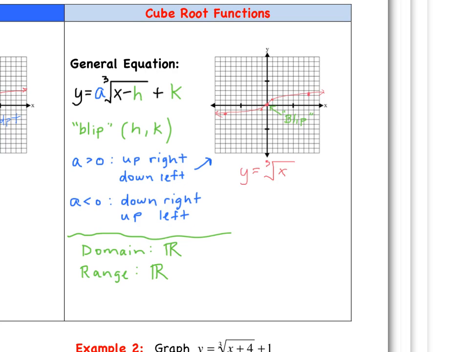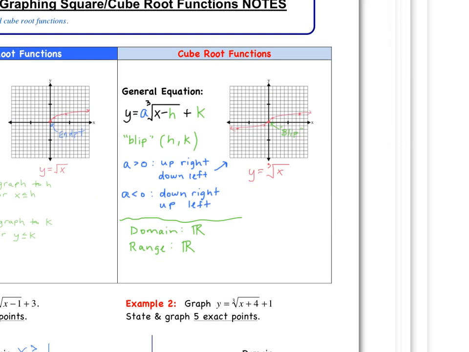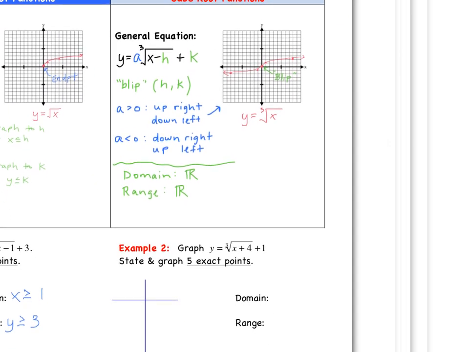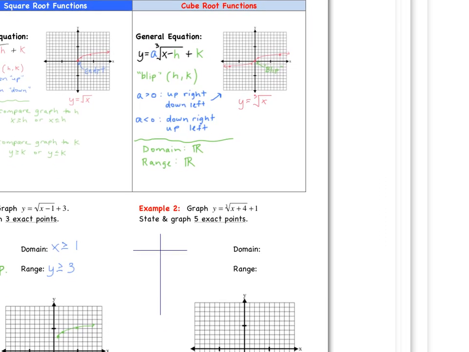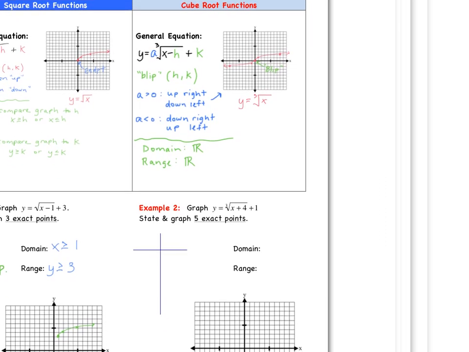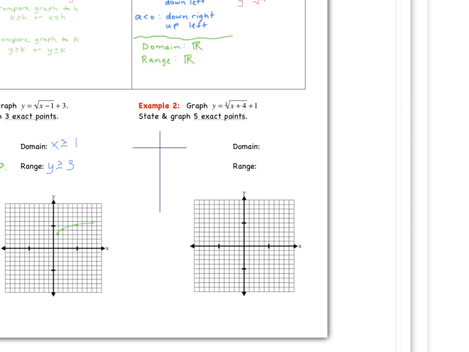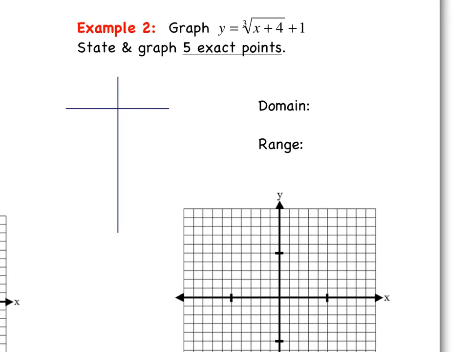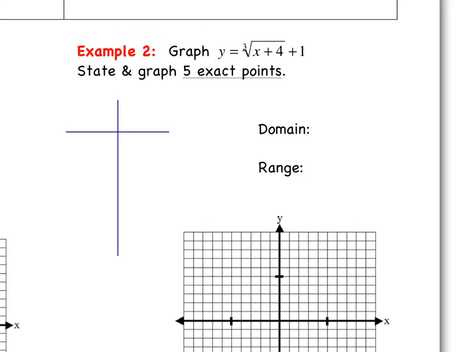Okay, so now let's go below and take a look at example 2. The first thing I want to do is actually change what example 2 is. So let's zoom in on the equation really quickly, and I want us to change it. I want us to graph y is equal to the cubed root of x plus 2, plus 1. So we're going to change that guy. It'll fit a little bit nicer on our grid.